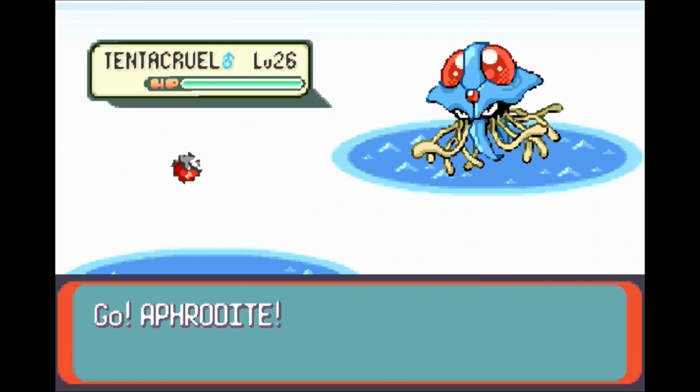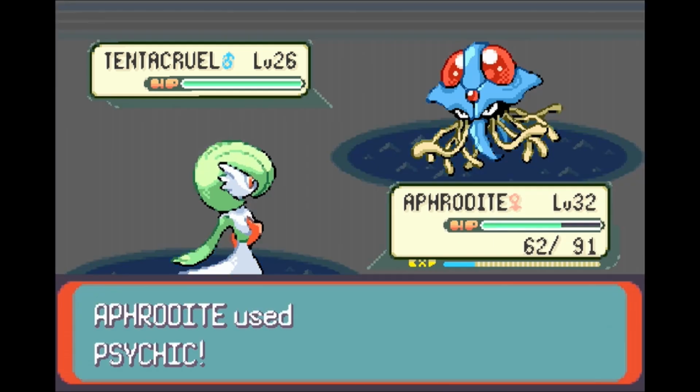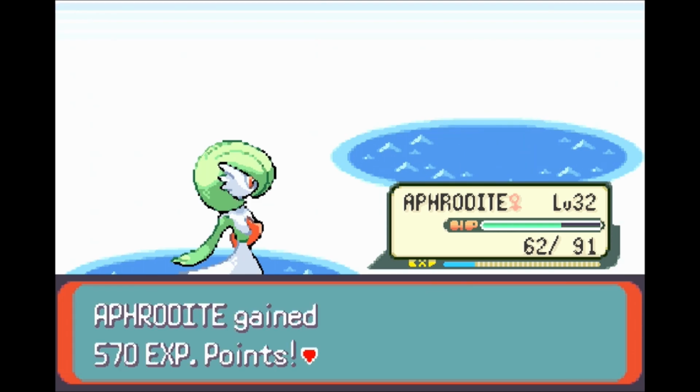Tentacruel. This might be the first Tentacruel we've seen in the game, actually. It's an evolved form of Tentacool, if you could not tell based on the design, and it is still incredibly weak to Psychic-type moves. So really, nothing to lose there.